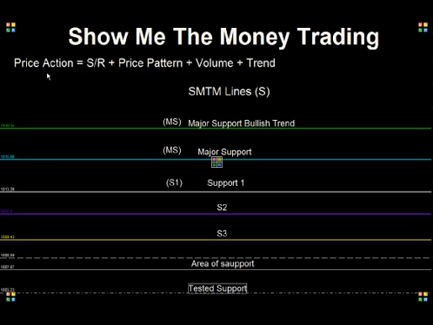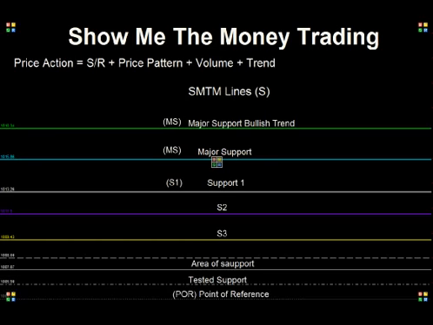Now, here I needed to classify support and resistance because I couldn't just buy at major support or any support area. Some methods might allow you to do that, but I went through that stage and it was more of a hit and miss. I'd see prices coming up to a resistance area, so I wanted to sell my position, but came to find out that that wasn't even a valid resistance area. So here I'm going to go over the SMTM lines of support.